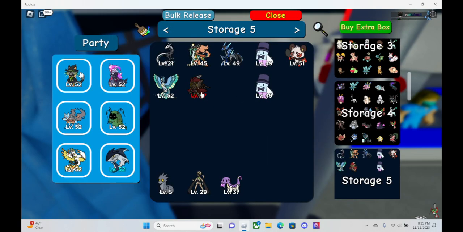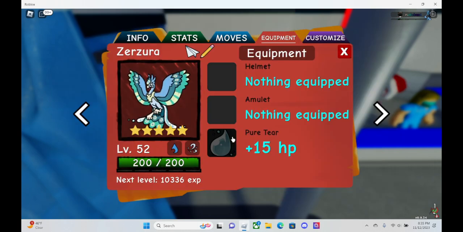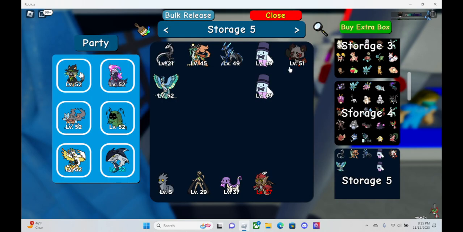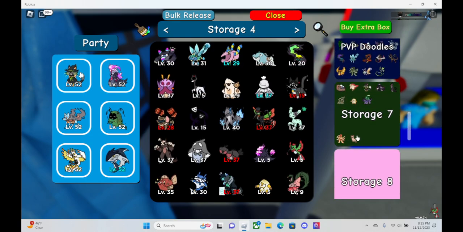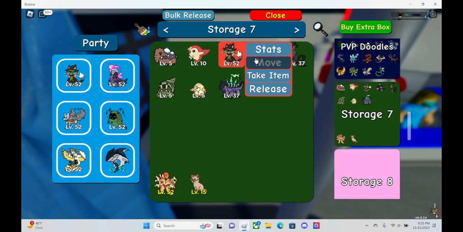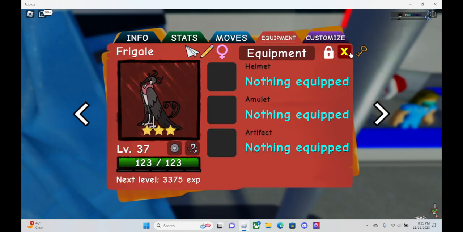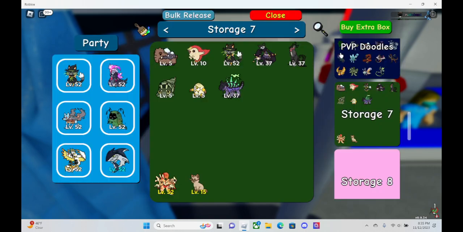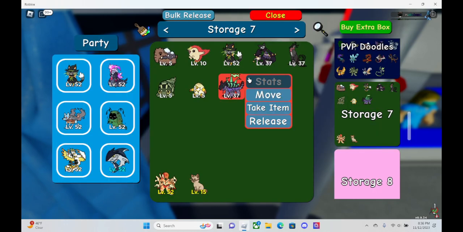Yeah, those I got out of Roulette. What does Azura have? The Pure Tier, which is a 15 plus health. Exclusive to Azura. Cool. Alright, might as well just check these all in that. There's the other hat tricks right there. Regale, which gives you a really cool color. Another eggshell helmet.